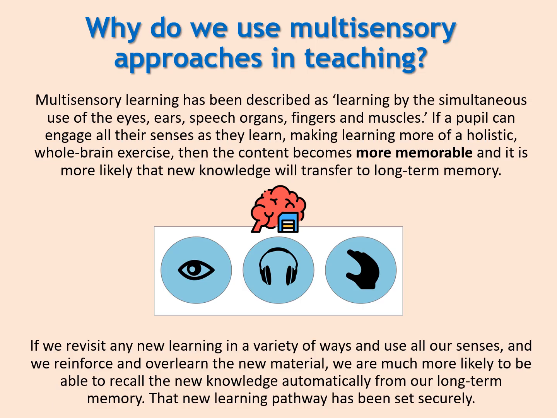If we revisit any new learning in a variety of ways and use all of our senses, and we reinforce and overlearn the new material, we are much more likely to be able to recall the new knowledge automatically from our long-term memory. That new learning pathway has been set securely.